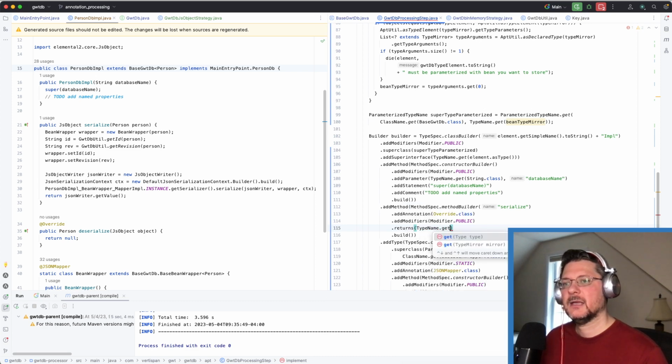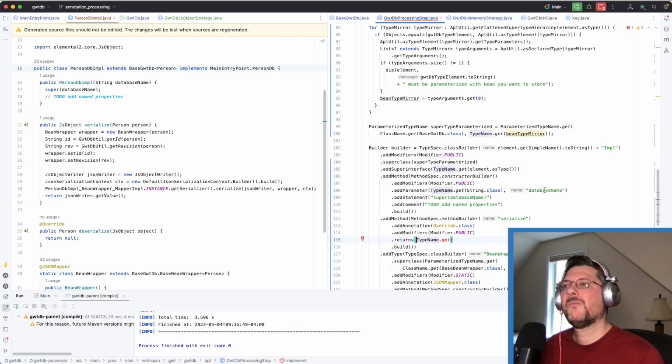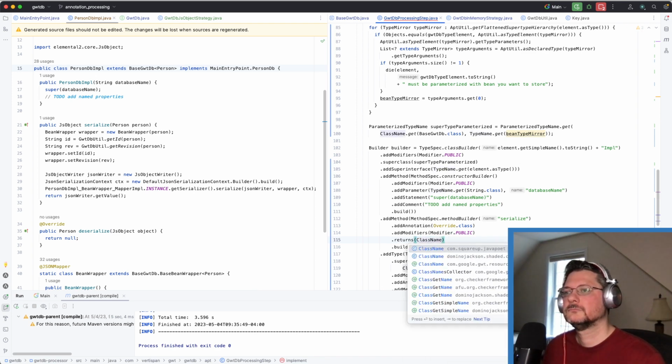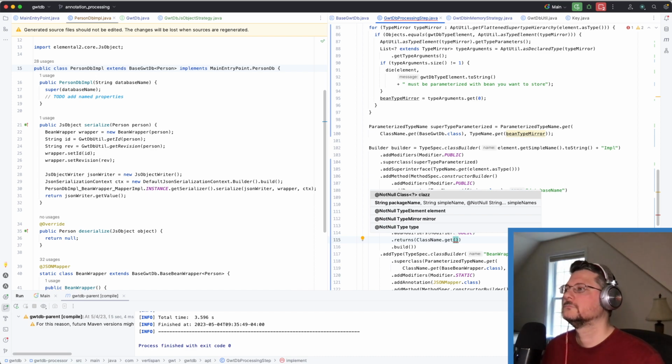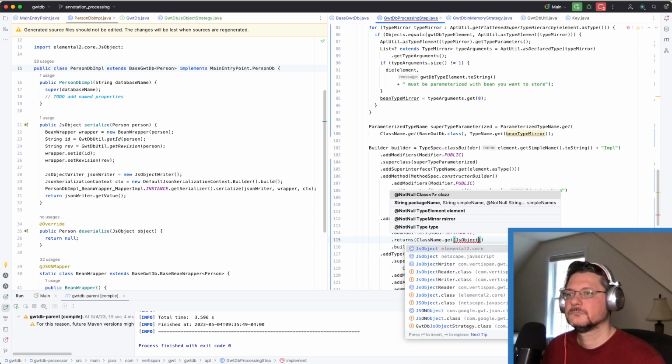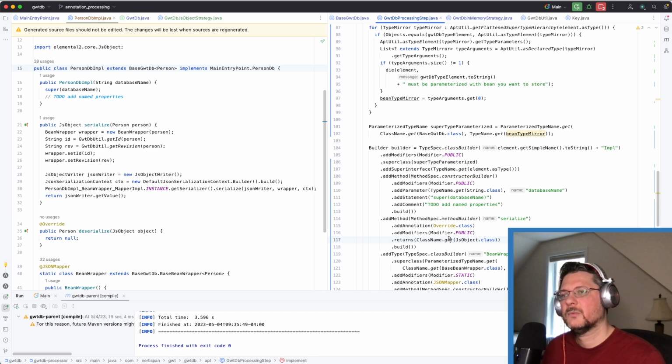But get. No. Bean type mirror. How did I do that before? Okay, is that going to work?